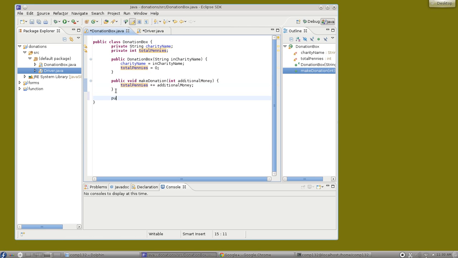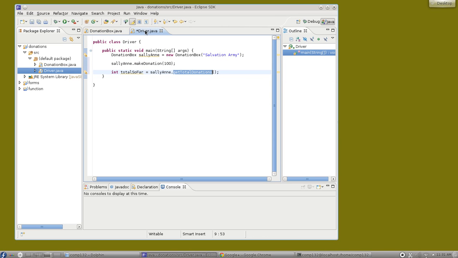So we'll turn around and we'll write that method. And this is one that takes nothing coming in, but gives back the total to the outside world, back to the driver.